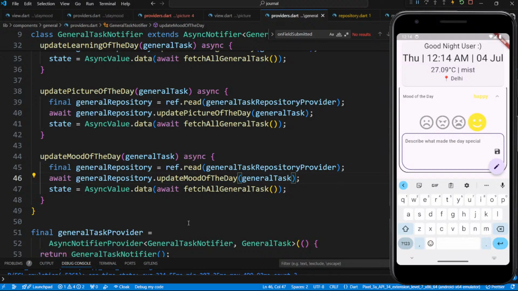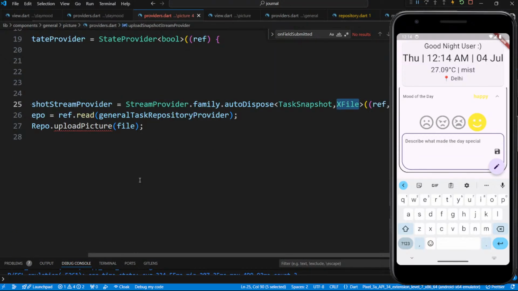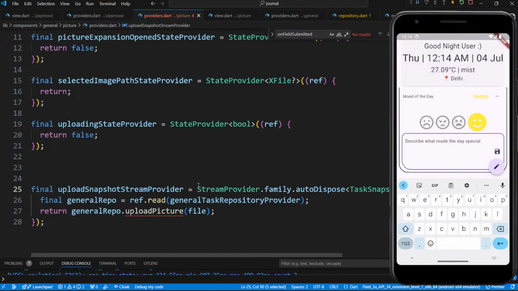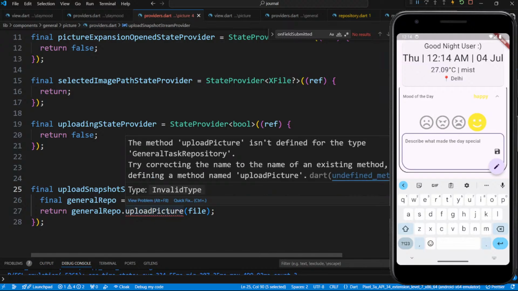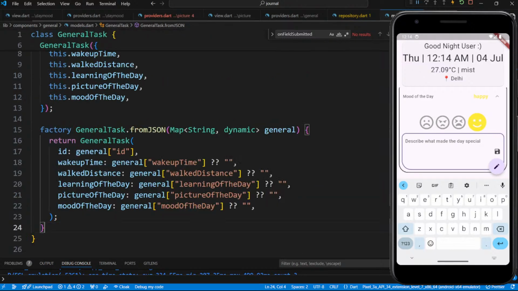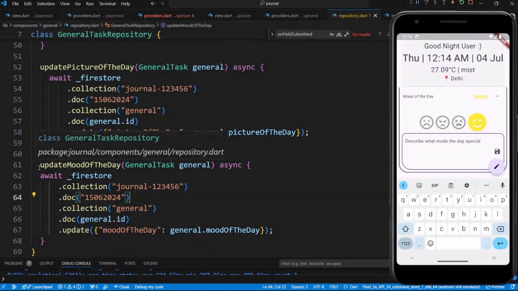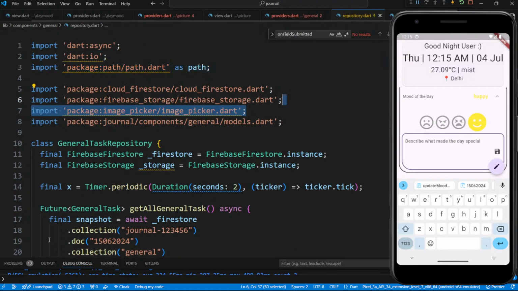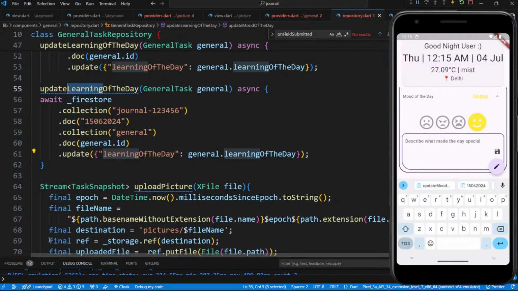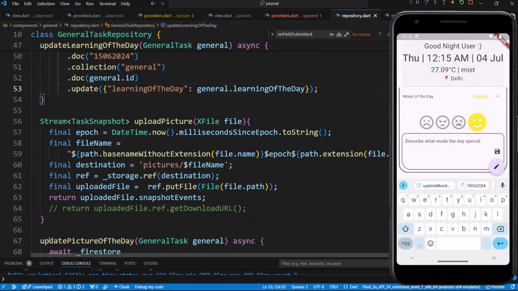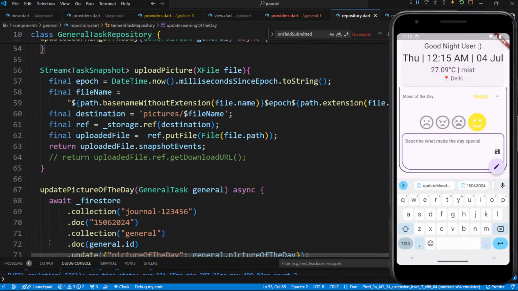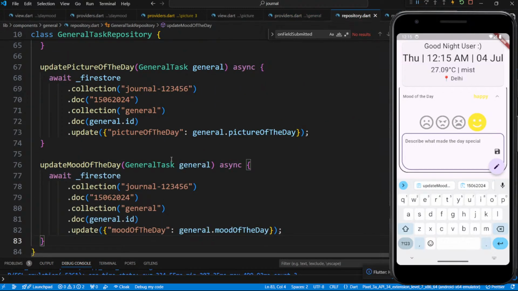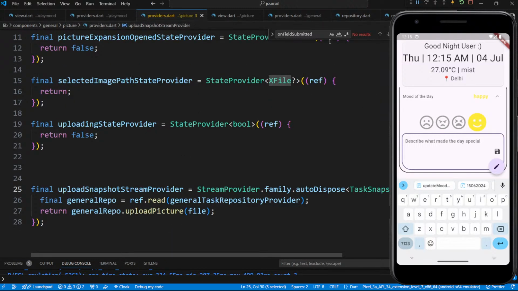Okay, and picture. Here, save it. Provided picture is working.